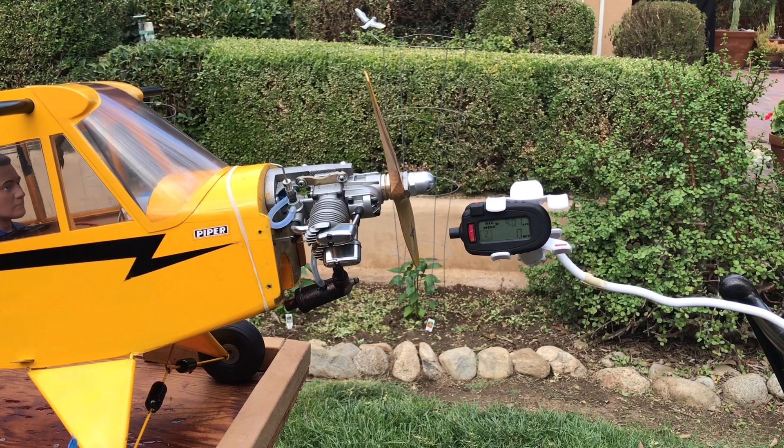It was kind of difficult to capture on camera, but I was trying to adjust that low-speed needle while also using the throttle trim to bring the RPMs down. You start with the throttle trim, bringing it down close to where you want it — I was trying to shoot for about 2,500 RPM. And then as it started getting rough, I would use the low-speed needle and slightly lean it out to get it to run smoother, kick the RPMs up a little bit, and continue working my way down until I got the setting I needed.